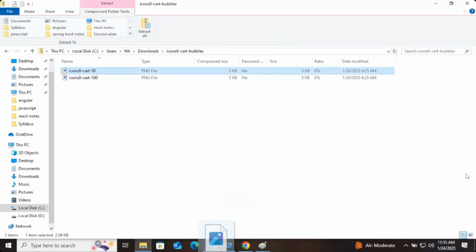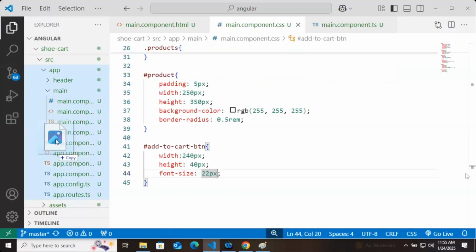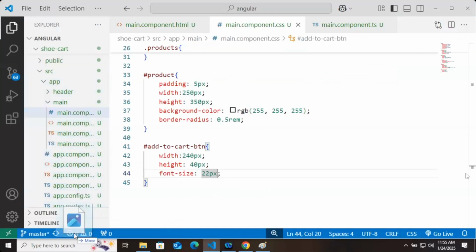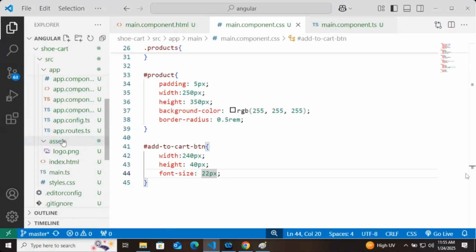I'll keep this icon in my folder where you need to keep your assets, in src and then assets, and it is not coming.